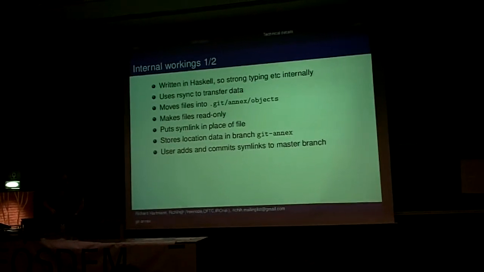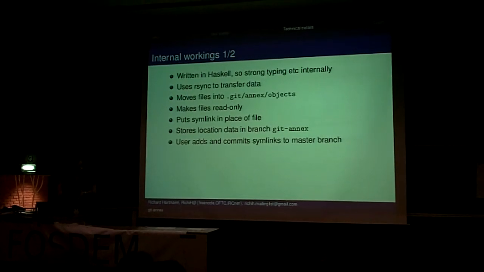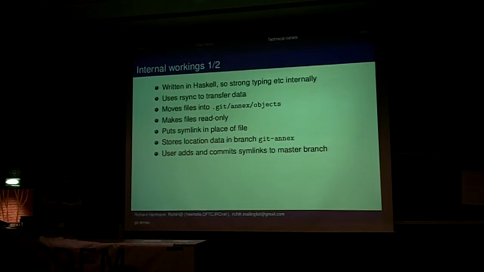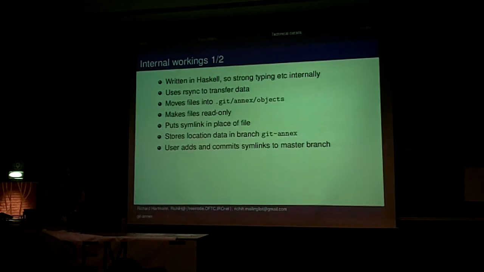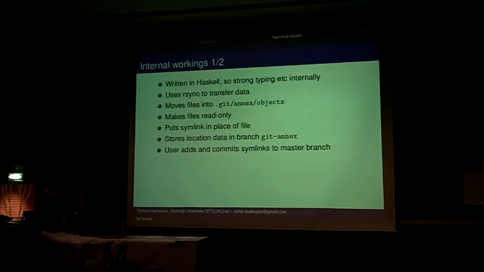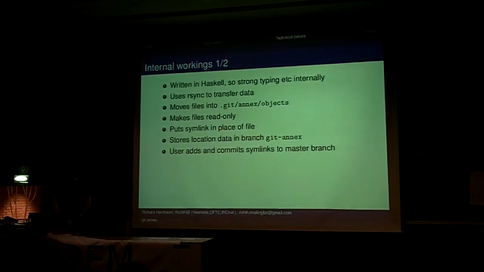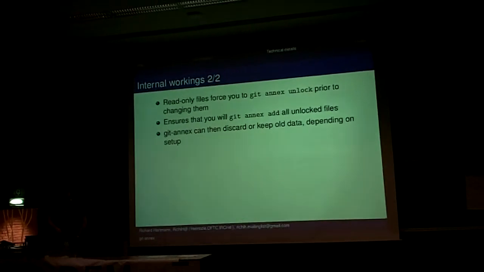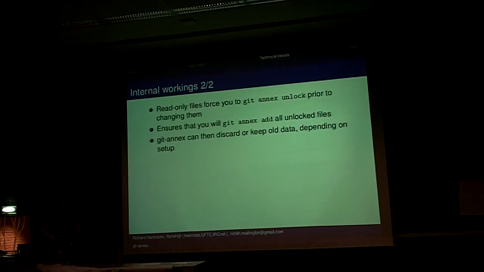The last step is, once JIT-NX is done with replacing your files with symlinks and putting everything into place, you simply commit the symlinks to JIT just as normal, which also means that in every other location where you check out, you will see all the symlinks to all your files, but to actually get at the files, you'll have to copy them once. The fact that files are made read-only is very, very important to how JIT-NX works.